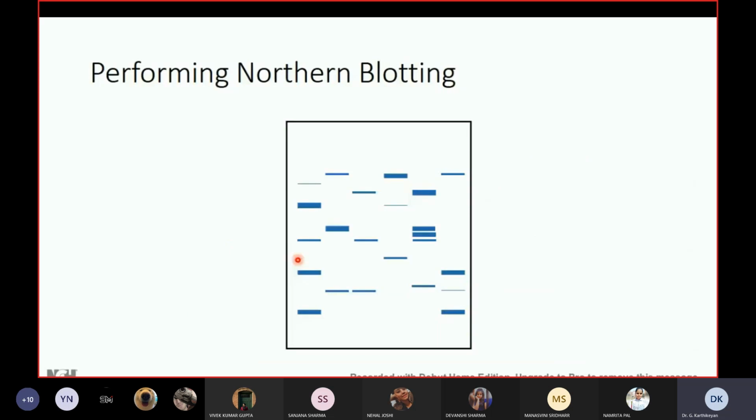Then I can apply the probe on it. The probe here is an RNA sequence, so we have uracil instead of thymine. And yes, this is the probe. The probe should also be coupled with either a fluorescent label, or a chemiluminescent one using an enzyme, or a chromogenic dye, the same as what we used in Southern blotting. And then this probe is going to detect the sequence of my interest and bind to it.